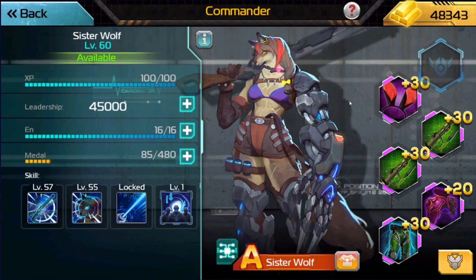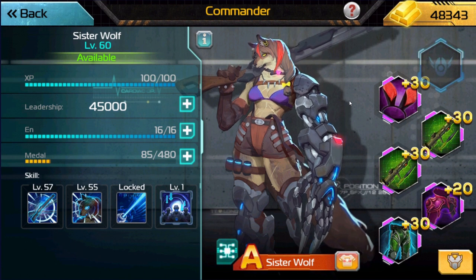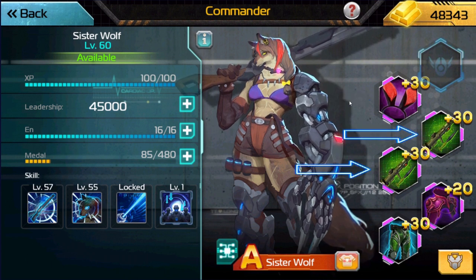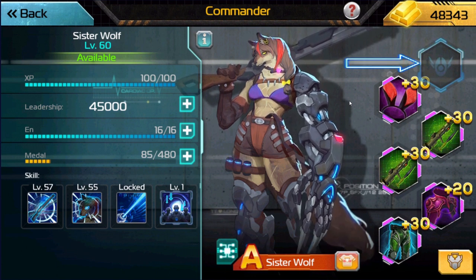I will be going over a more in-depth guide on gear, but the basics of gear is every commander will have one jewelry slot, two weapon slots, one chest slot, and one pants slot. They will also have an AI slot.